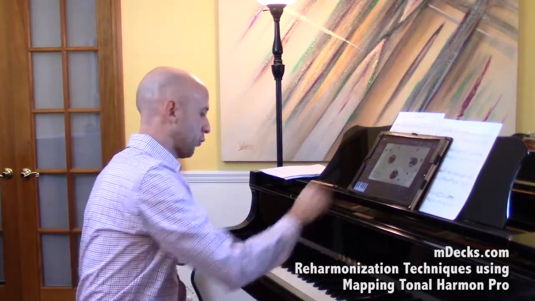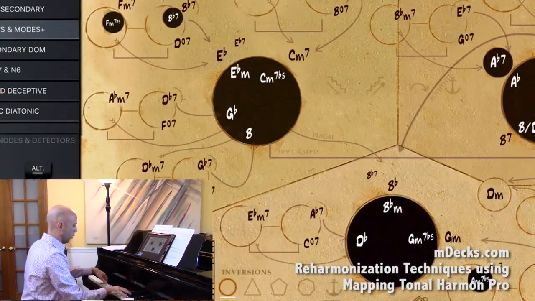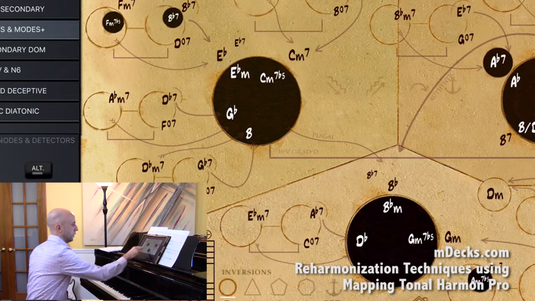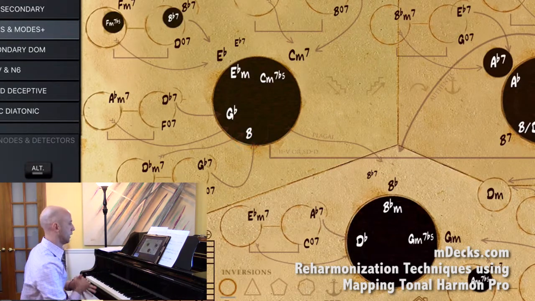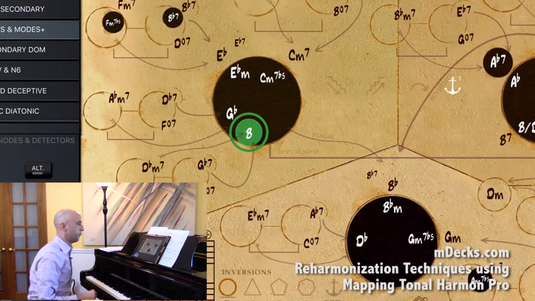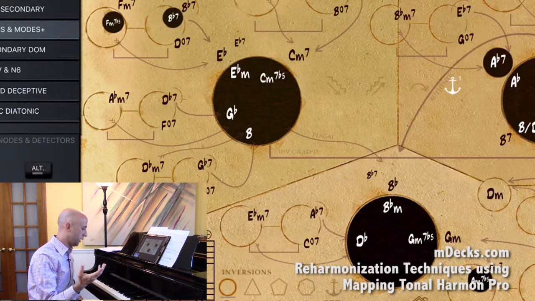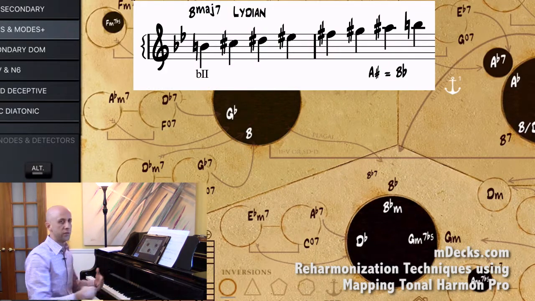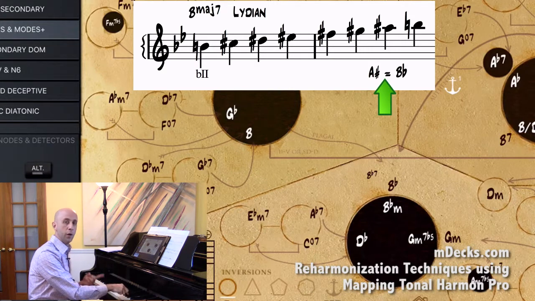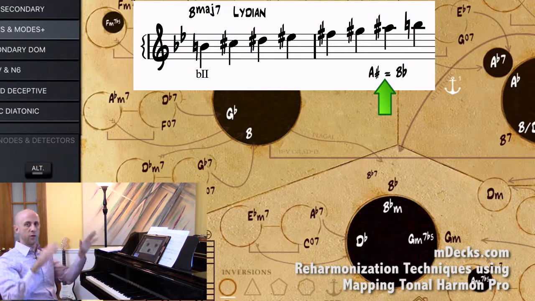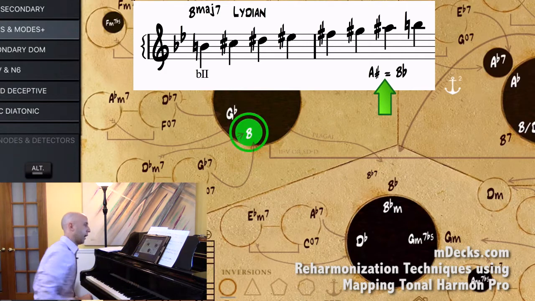All right, so the first chord I played as my delay point to the 1 after the 5 was this B major 7, which is right there in our Mapping Tonal Harmony application. That chord's chord scale is Lydian. So I know right off the bat that B flat is essentially the leading tone of that chord scale. Remember, we are looking for this note to be in all of these chords' chord scales. B flat is the leading tone to B Lydian. That's why I can use that chord.